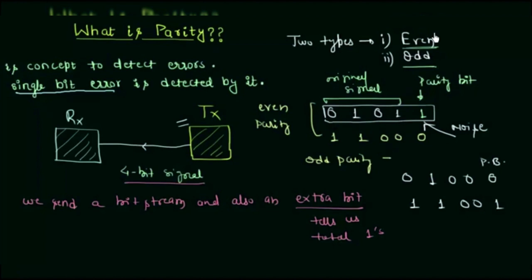So we already know that it is the even parity. The transmitter end has to inform the receiver end that we are sending the signal according to the even parity. So the receiver will detect the signal and see that the parity bit is high, which tells us that there must be an odd number of 1s in the original signal. But what we have here is an even number of 1s. So definitely at the receiver end, it will know that there is an error in this particular signal. Okay, so this is how we detect errors using parity. I think this is clear to you.